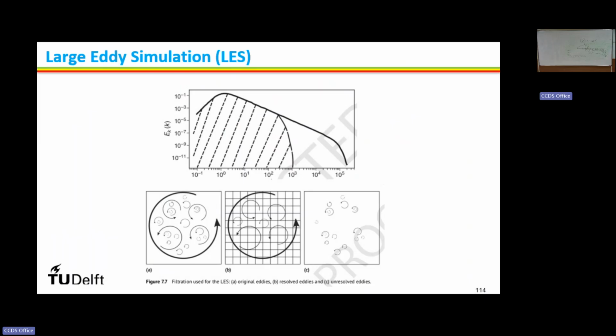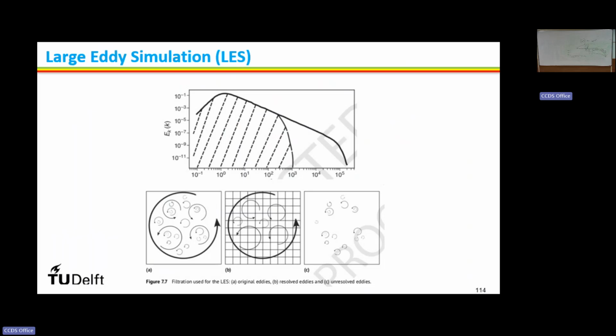If you look at the picture, yesterday I showed the turbulence cascading: eddies of different size superimposed over each other. In the turbulent flow, the large eddies contain small eddies, and the small eddies contain the smallest eddies. If I map this picture onto a particular grid or mesh size, the eddies larger than the grid size I am able to capture. Those below the size of the grid I cannot capture. Those eddies are called what? Subgrid scale.